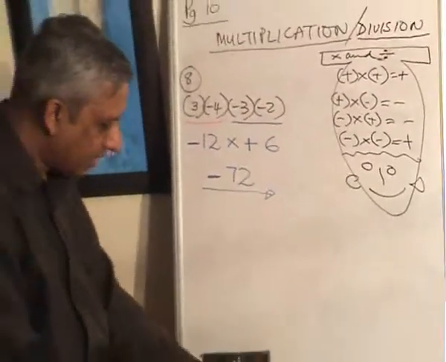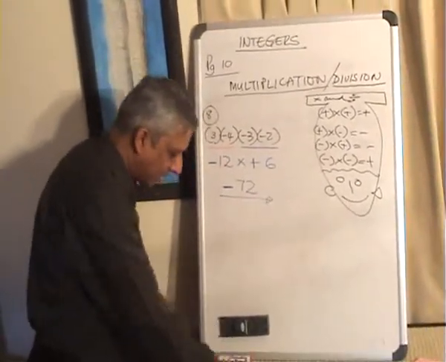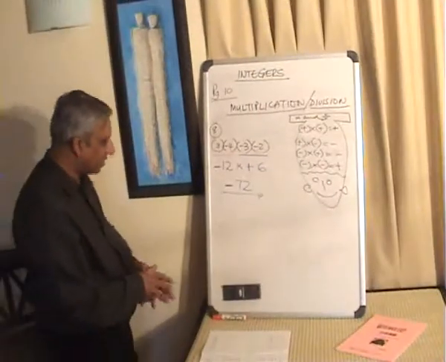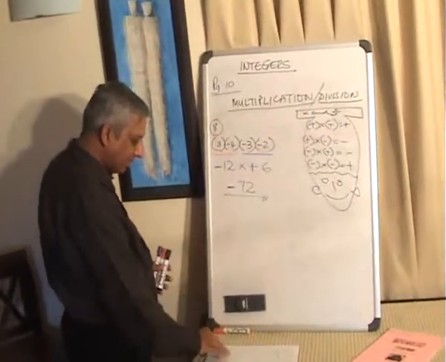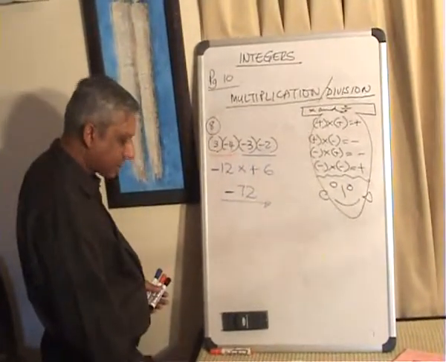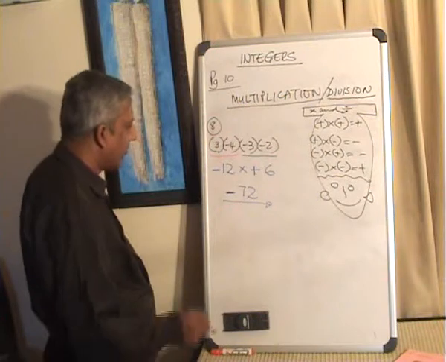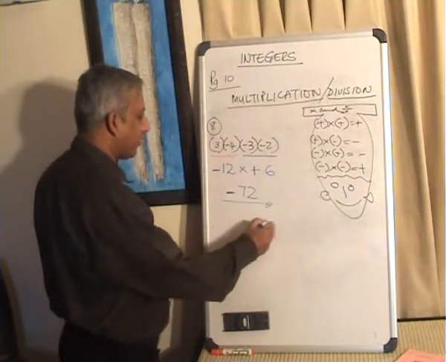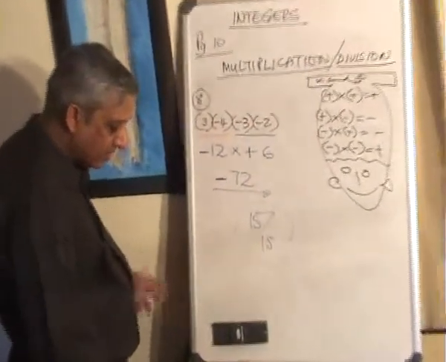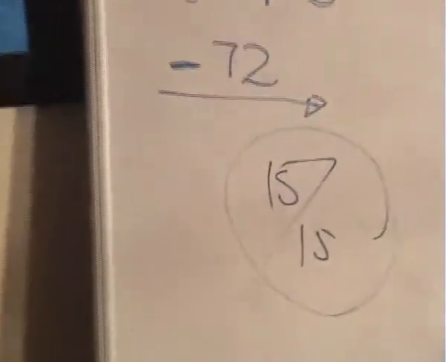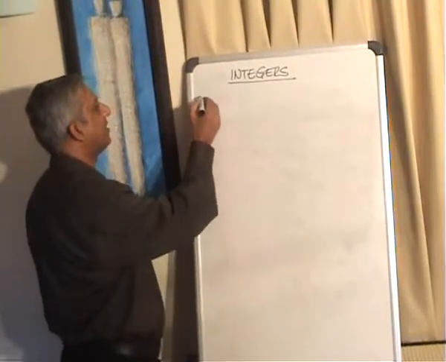Alright, so now you can enjoy yourself doing exercise 3, which is on page 11. Complete that exercise and you should be able to get 15 out of 15. Remember, if you don't score 15 out of 15, read the examples again, study the examples, try them again, and redo the exercise till you can score 15 out of 15. Because only when you get 15 out of 15 do you know your basics. If you don't get 15 out of 15, you don't know your basics. Enjoy the exercise.